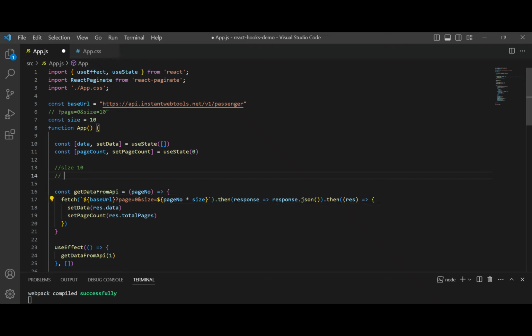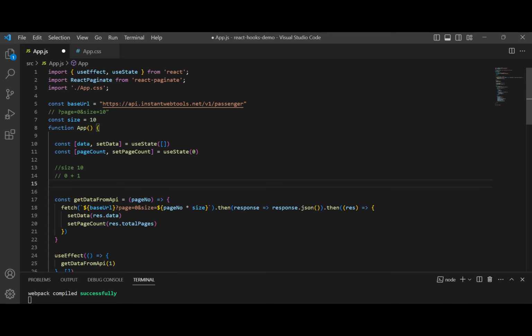You might be thinking now, why have I used this funda? Why not directly change the page number? At the start my page number will be 0, and I got 10 items. Then I change it to 1, and I again got 10 items. So now I have 0 plus 1 pages, and the total items will become 20, which is 10 plus 10, because to show all the pagination items I need to add all the previous data plus new data.